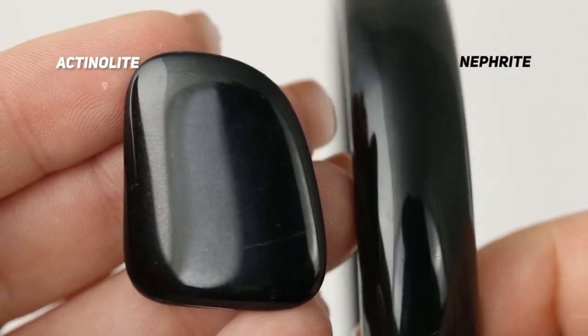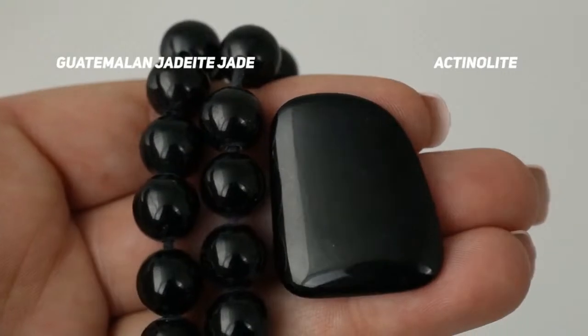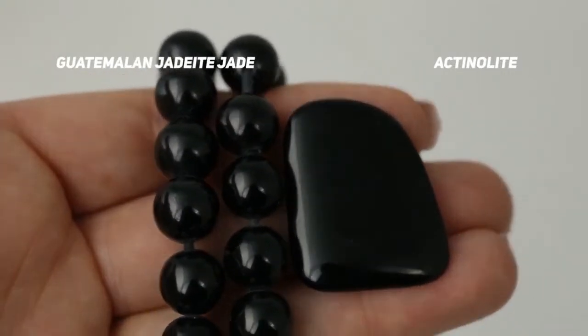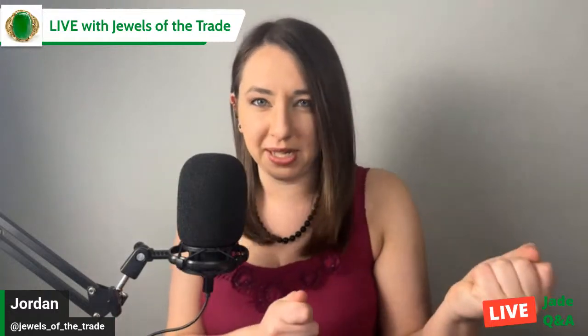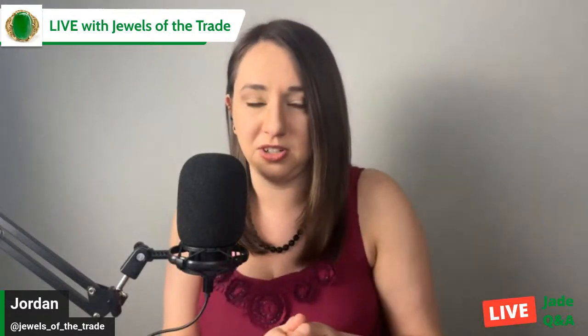The amount of tremolite and actinolite in a jade stone actually affects the color to some extent. White nephrite jade — called mutton fat jade — is the highest quality of nephrite jade and is considered to be pure tremolite. If you start to have a green color, there might be some iron in it, because it's really the iron in the actinolite that is giving nephrite its green color. Of course there are exceptions, for instance in cases like polar BC jade, where chromium has a huge influence on color.